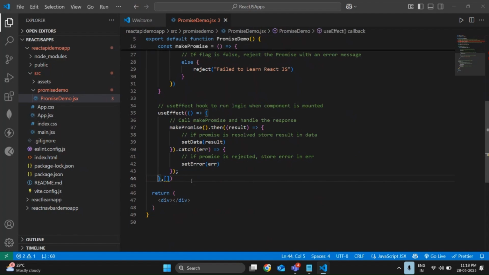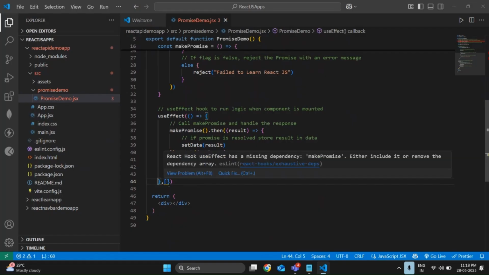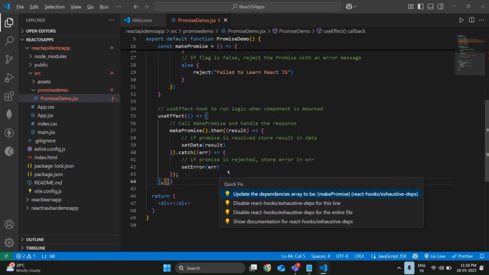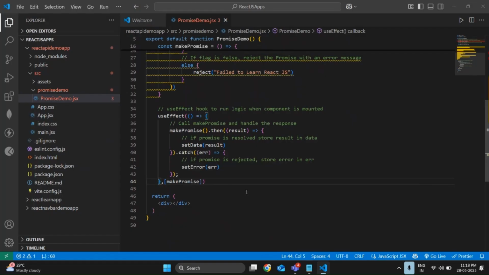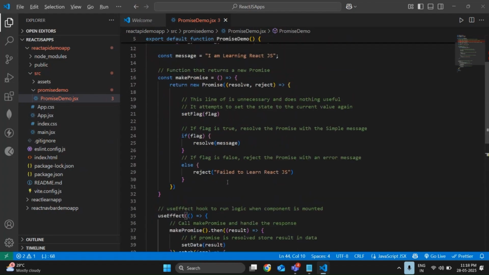Okay, and the empty dependency also, nothing to fix. No issue, guys. Leave it like this, empty dependency. Why I'm leaving the empty dependency: an empty dependency array means this runs only once when the component mounts. I don't want to use it, but this is a basic syntax, so I need you to remember. So done as of now.